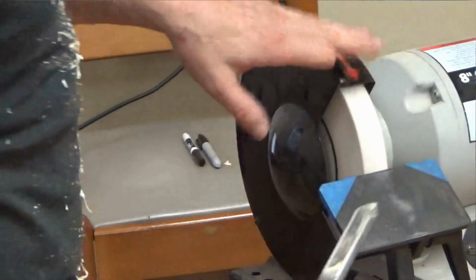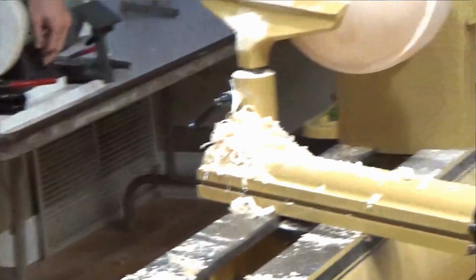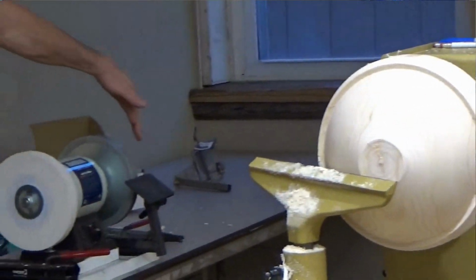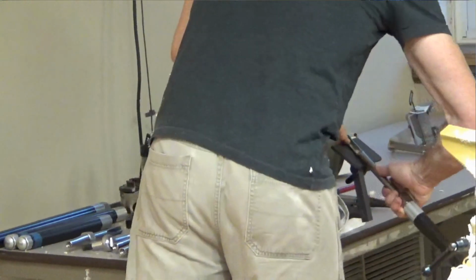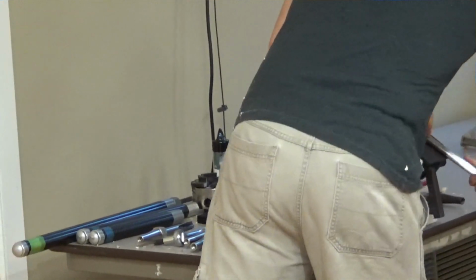You see the wheel's really bouncy. So that wheel needs a bit of dressing. So I've got one set up here that's CBN, so I'm going to touch it on the CBN. So this one's not set up, so give me a second. Ideally, I would rather have the CBN on this side, but you can see that's just beating the hell out of the gouge. So the CBN's a lot smoother, and way better. So it's the same grind, just on CBN.